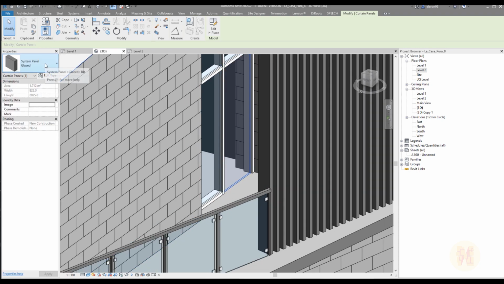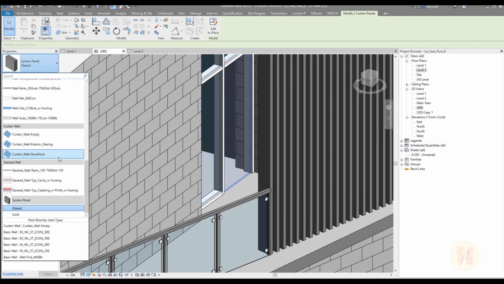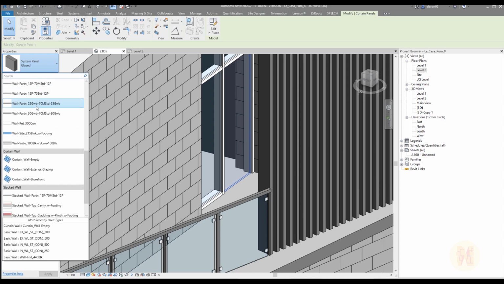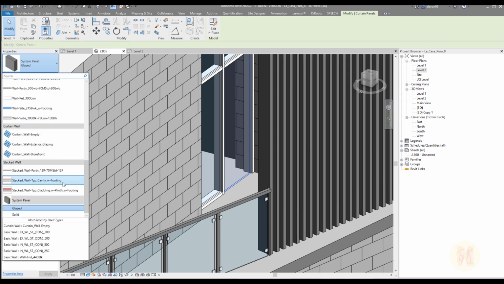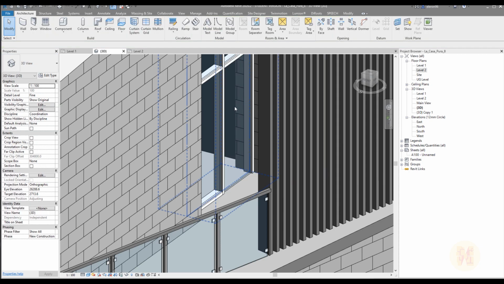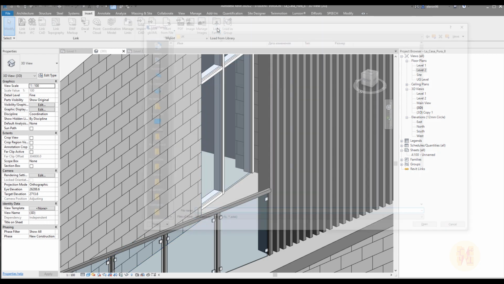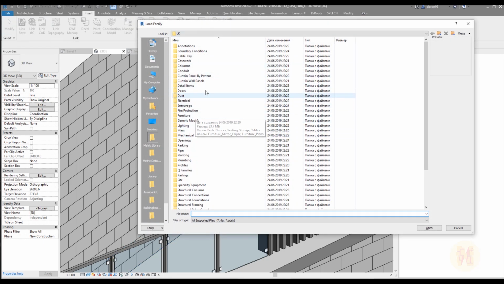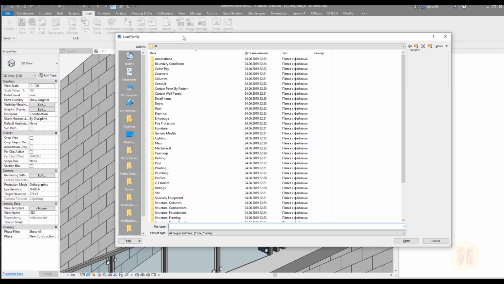And now let's see what we have here. As you can see here, we can place some wall, we can place some curtain wall instead of this panel, but we need a door. Where can you find it? Go to Insert, Load Family. You will go to the standard library of Autodesk. This is pretty enough for your work if you don't want to do some special thing. And you need curtain panels. We need the curtain wall panels.